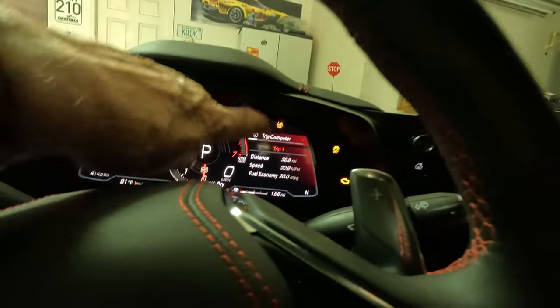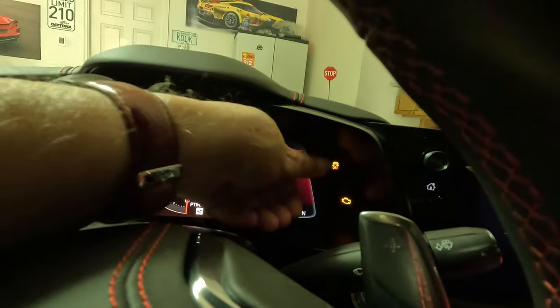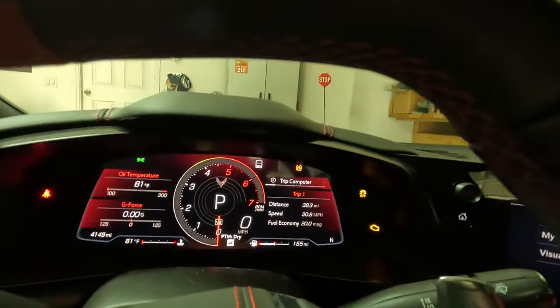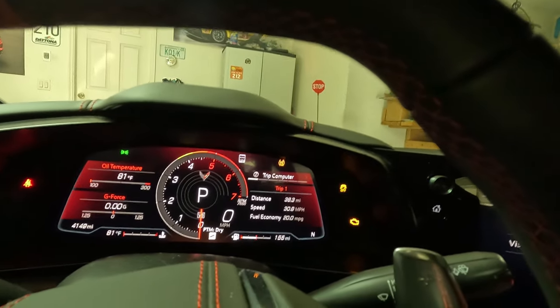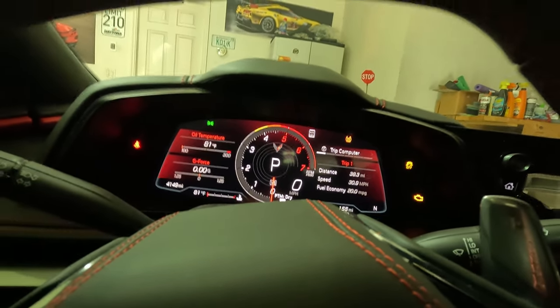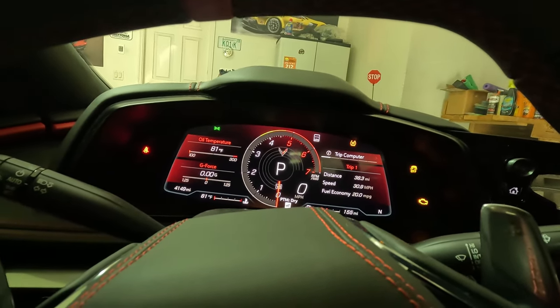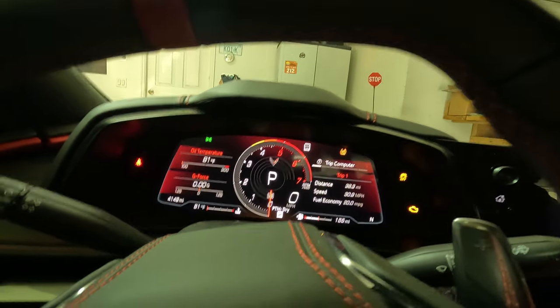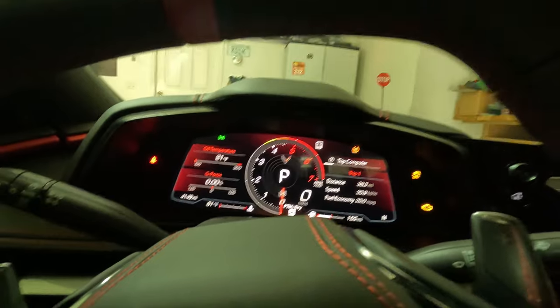Now, see this orange? There's an orange, looks like a tire up there, and there's another one, looks like a car that's skidding. Those two lights showing orange are telling you that you are in launch control. So right now, you can put your foot on the brake. It'll rev up to about 3,500 RPM, and then when you release the brake, you put the gas pedal to the floor.